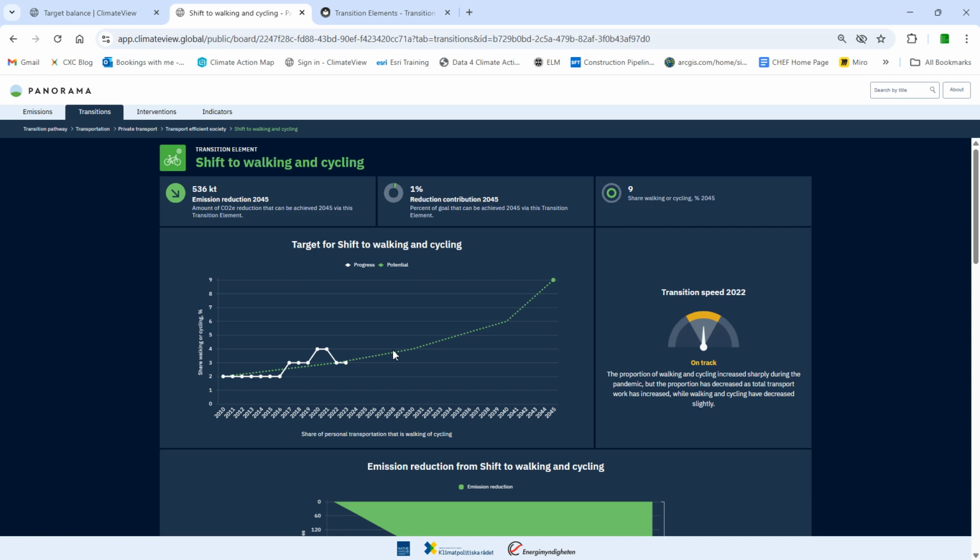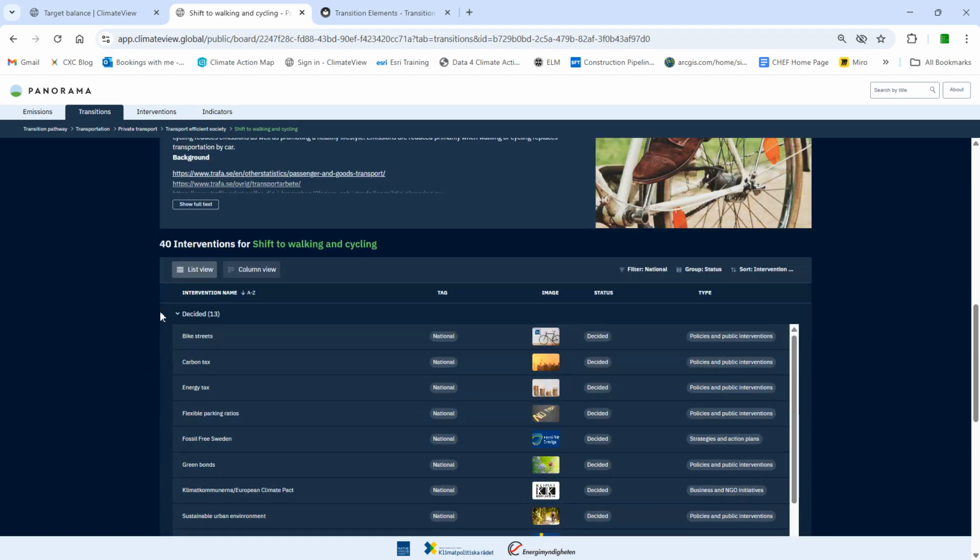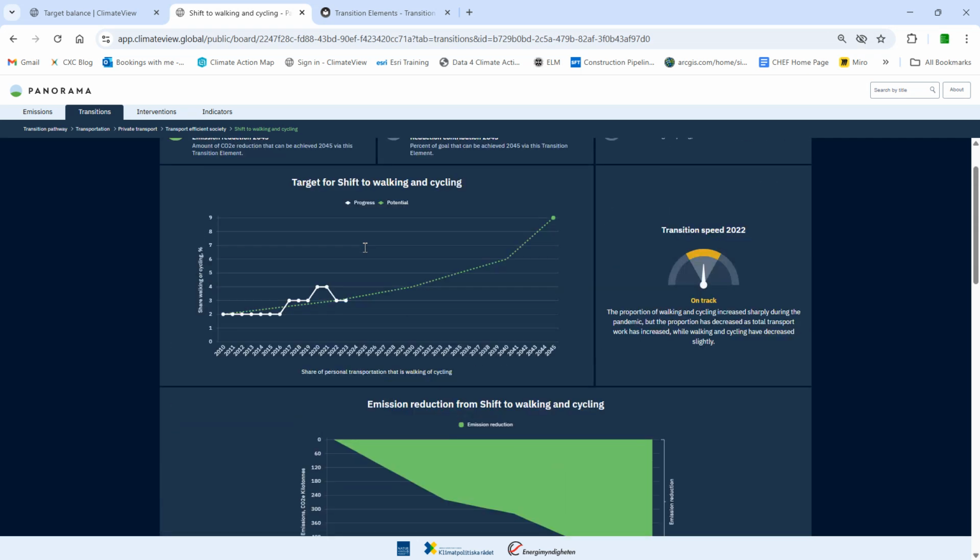And this is one of the concepts that we're trying to emphasize with the Scottish Climate Intelligence Service, is a bit of a shift away from measuring progress in terms of emissions, which are always going to be at least 2 years lagged, and it's quite a fuzzy data set in order to attribute the interventions we're doing to the actual emissions reductions we're seeing, versus in addition to measuring the emissions, to actually look at these indicators that these transition elements are happening, and using this as another way of measuring progress. And again, here we have the intervention specifically just for that transition element.